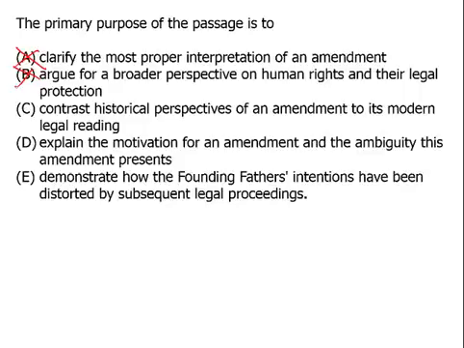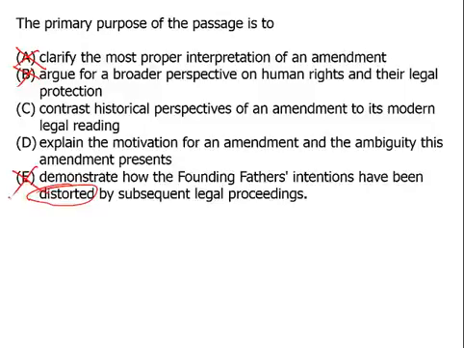E, demonstrate how the Founding Fathers' intentions may have been distorted by subsequent legal proceedings. Well, distorted, that is a very powerful, loaded word. And that would imply that the passage is making a very strong statement that the Founding Fathers meant this, and then other people did this, and what the other people did was wrong. And the passage is not at all judgmental like that. It's not saying something is wildly wrong. So we're going to reject this.